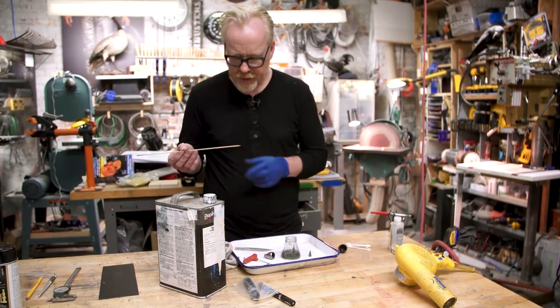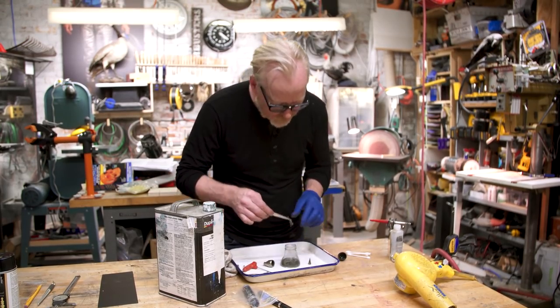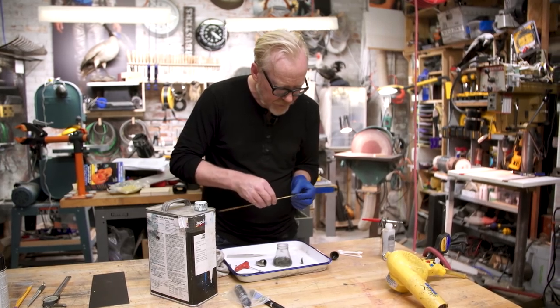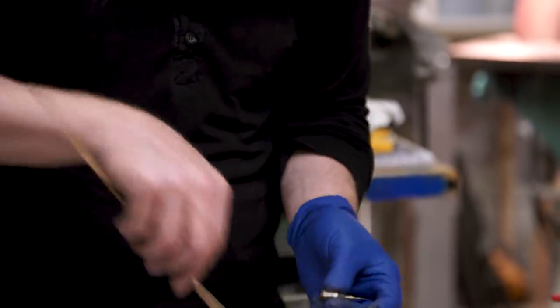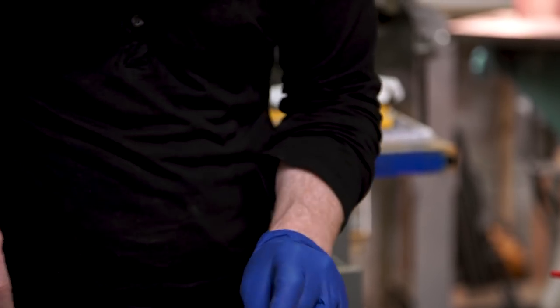Oh, I've seriously boned myself by not having a pipe cleaner in here, because that would be the fastest way to clean out this nozzle, which you can see is covered with paint every time I stick it in. Gross.